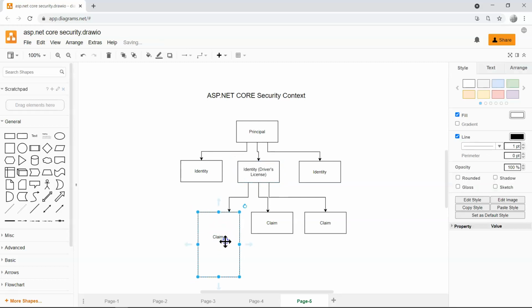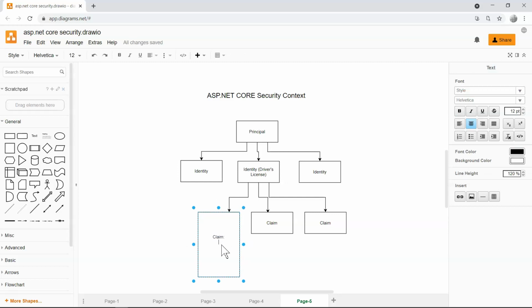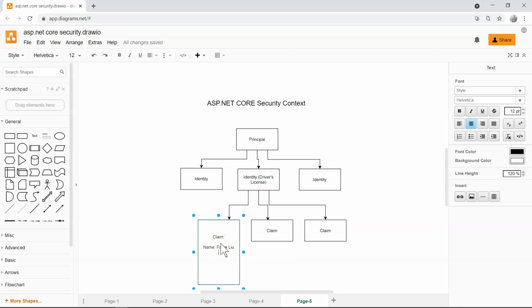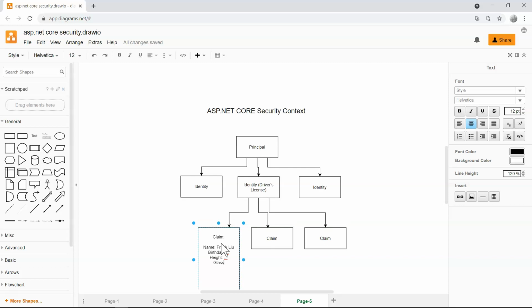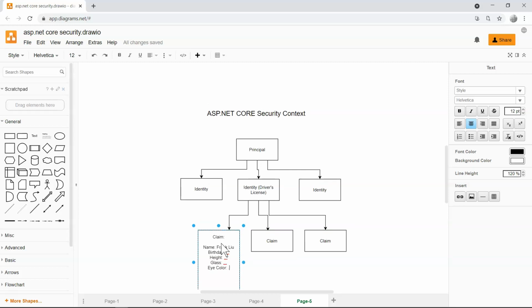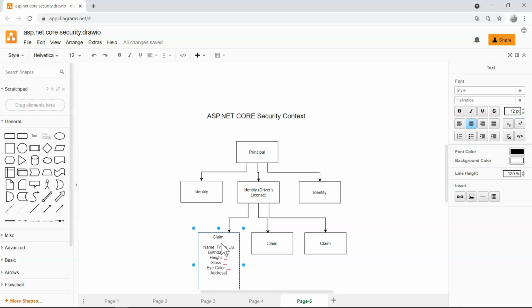And you can see that on driver's license, there is your name, right? For example, my name. And then you may have your birthday, right? Whatever your birthday is. And then you could have your height, whether you need to wear glasses while you're driving. Driver's license also contains my eye color as well as my address. Right, so all of these are claims. These are just examples of claims. Of course, each claim is just one key value pair. If you want the driver's license to contain all of these, then it would be like this, right?